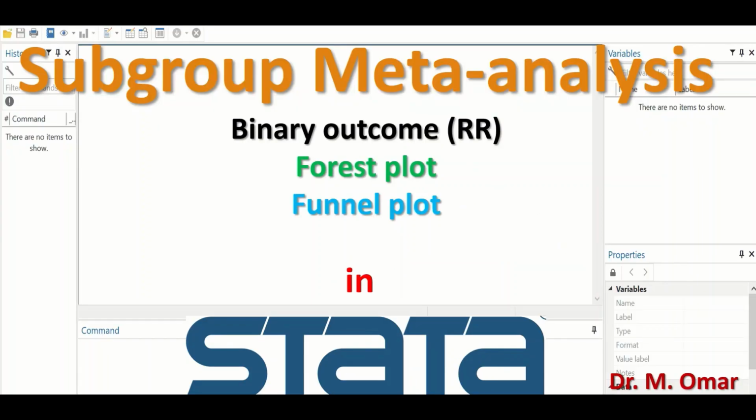Subgroup meta-analysis with a binary outcome and an effect size, which is the risk ratio, in STATA, to plot forest and funnel plots. What is a meta-analysis and subgroup meta-analysis? Meta-analysis is a statistical method that combines data extracted from several independent research studies, whether clinical, medical or healthcare.